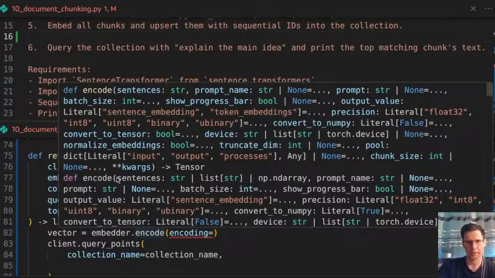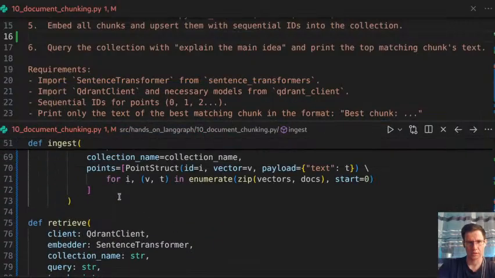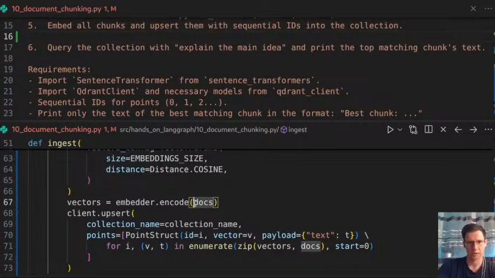It takes sentences as a list of strings or just a string. And let's provide sentences.